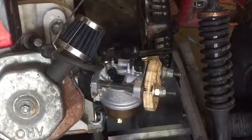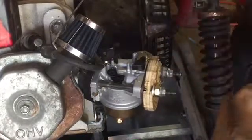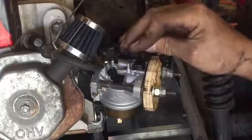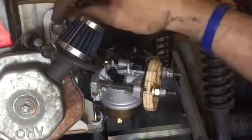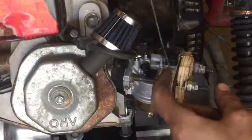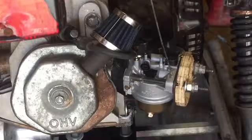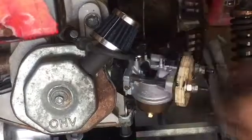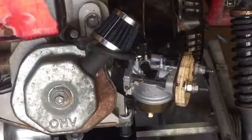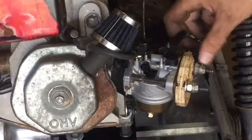Sweet, all put on. Another reason I like getting this one is it has another choke lever, so I can go put that in my other motor. Cool beans, so I can quit using that stupid key on it. Well, I guess it would be better if I had a throttle linkage on it. Okay, well that's dumb. This linkage is a different size than the hole that goes into the new ones.